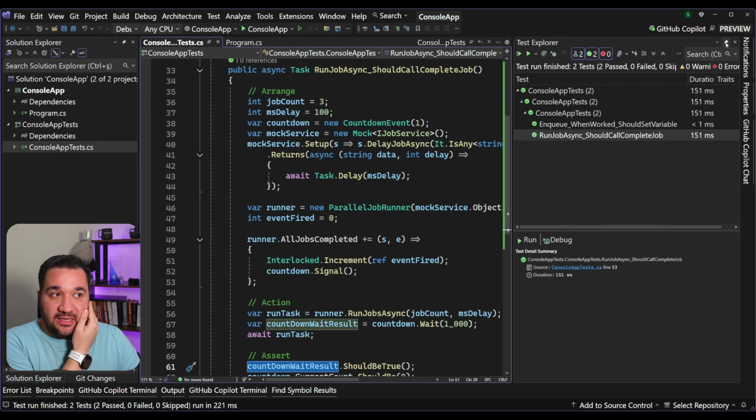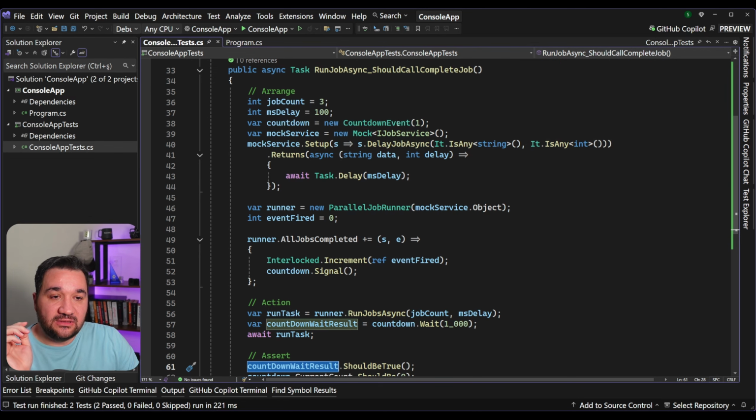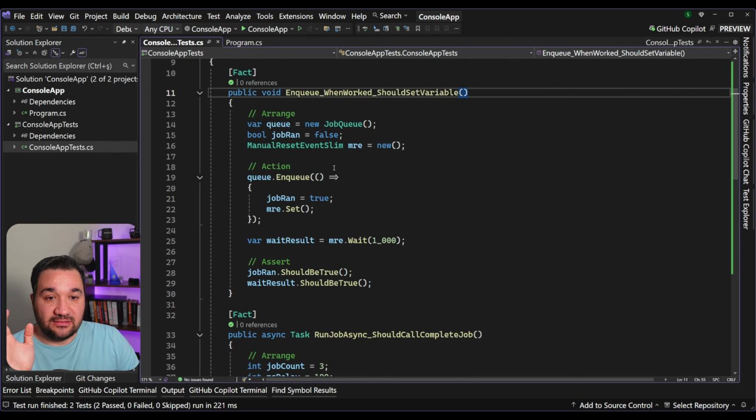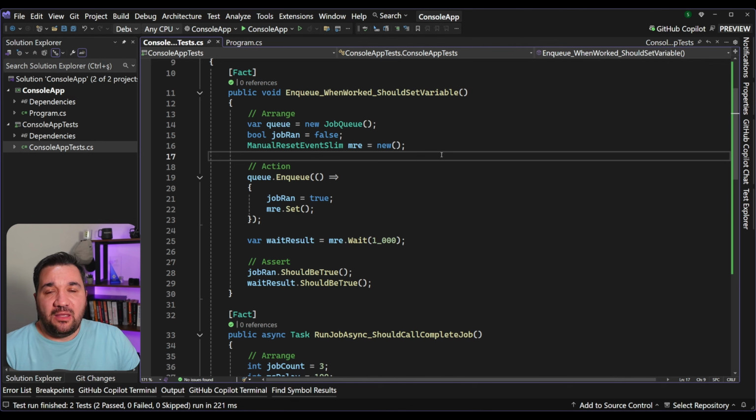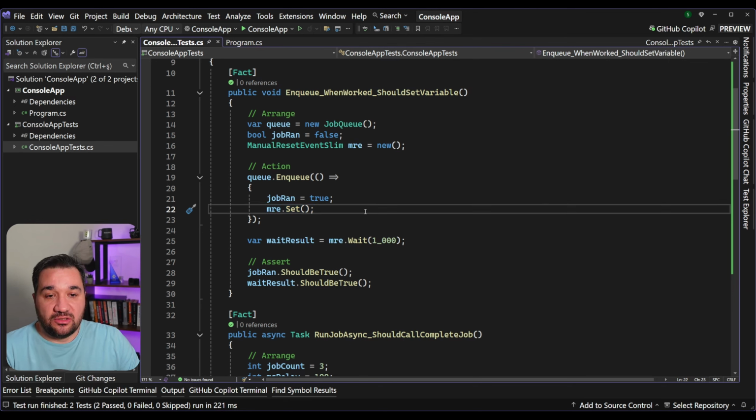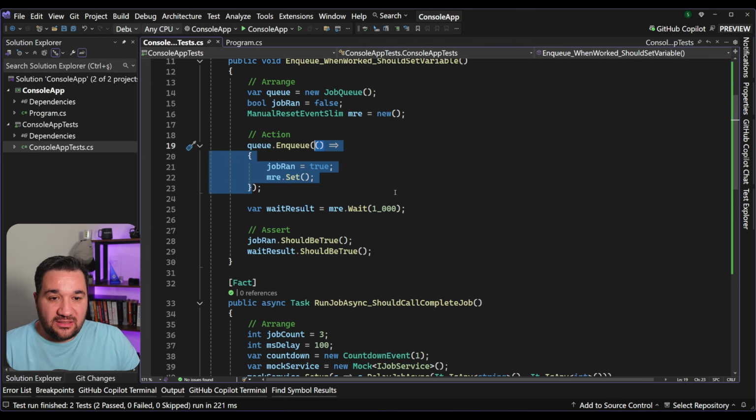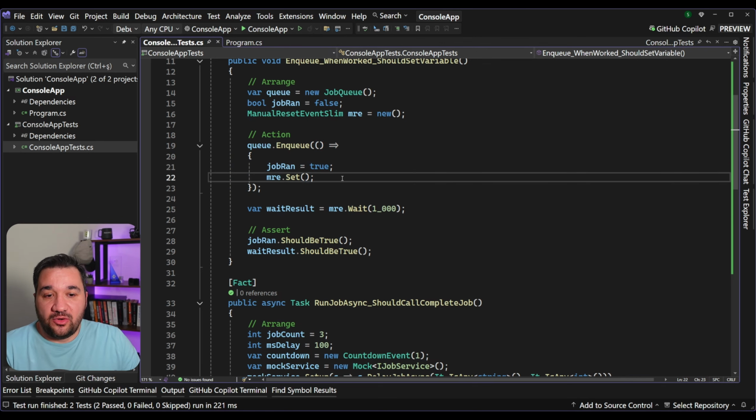What I suggest is that you think more about this CountdownEvent and ManualResetEventSlim, where those could be used. Maybe in your scenarios it might be useful, it might not be. But what ManualResetEventSlim does is basically you wait until it is set. So it is a perfect application of running async functions in a sync environment and function, you can say. It's because this is going to be queued up and you don't know when it's going to happen. So you might basically say, okay, wait until this is set, and you can put it over here.